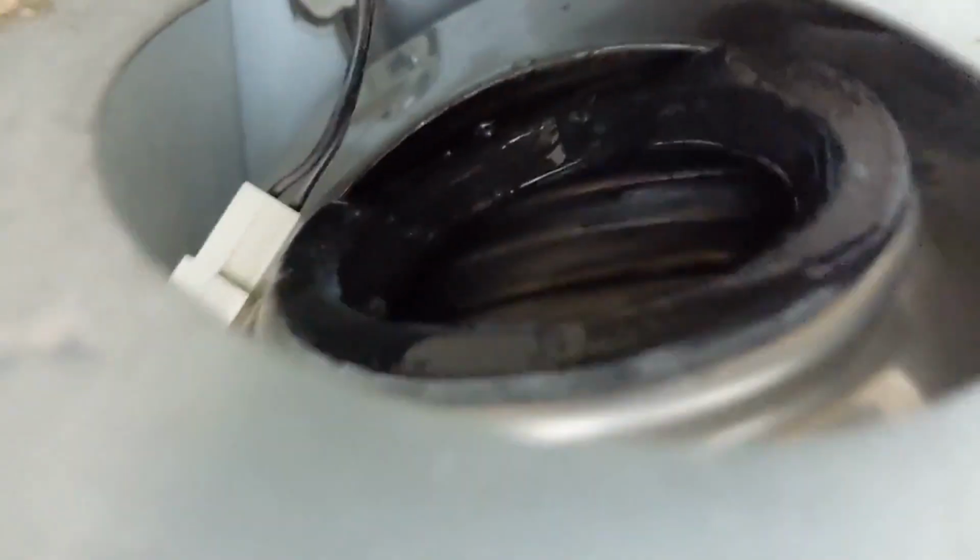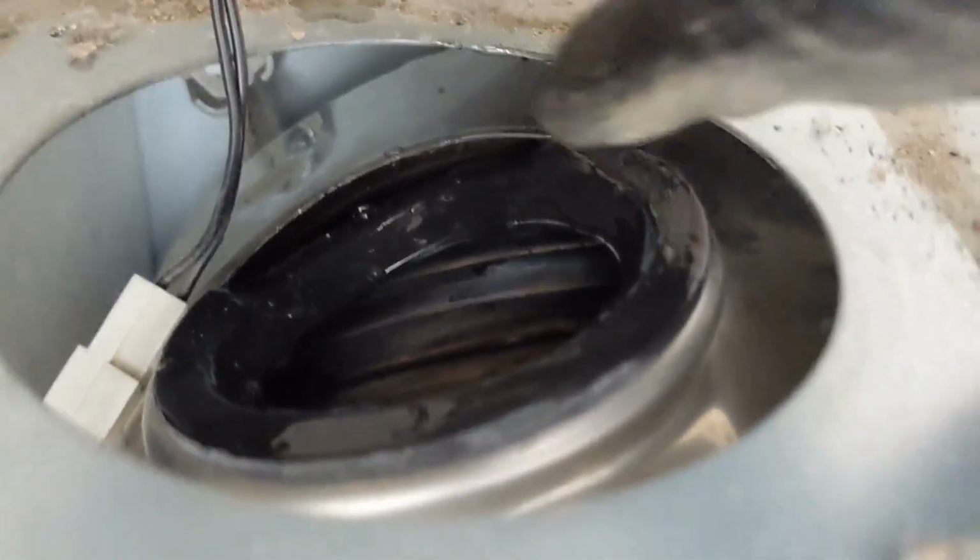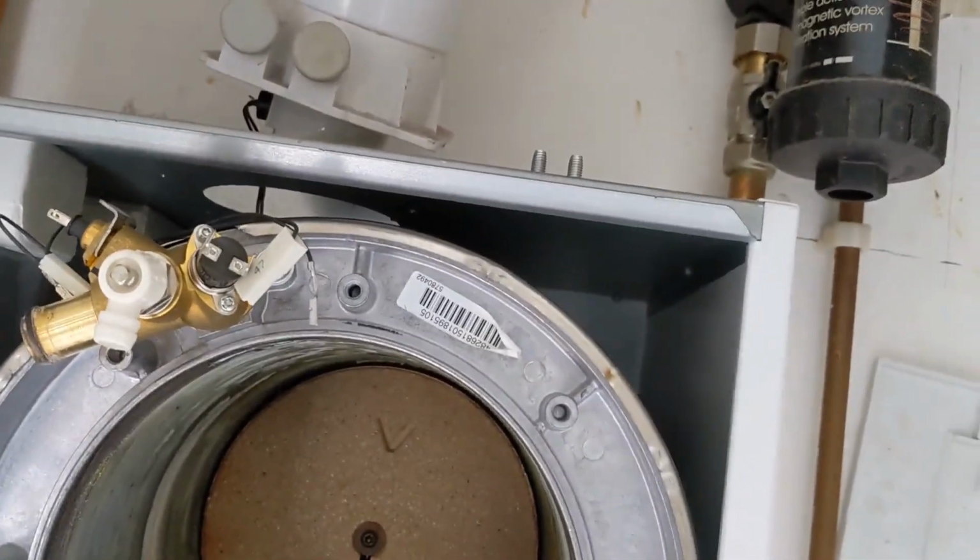Because it's horizontal flue, I could have just taken it off, because what I noticed was, as I was trying to put it back in, the seal got pinched. So yeah, just taking the flue turret off completely. I'm going to reseat that properly and then do it all back up.